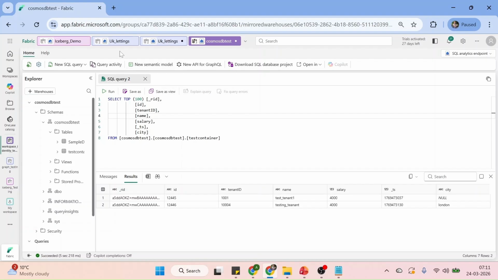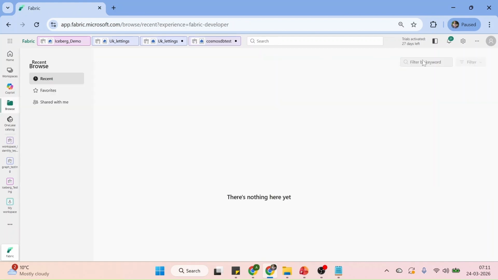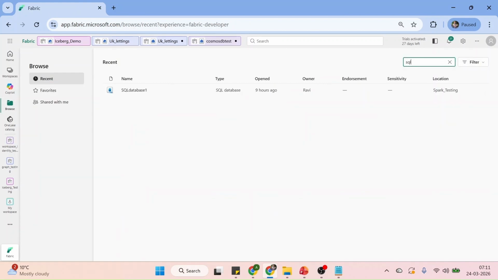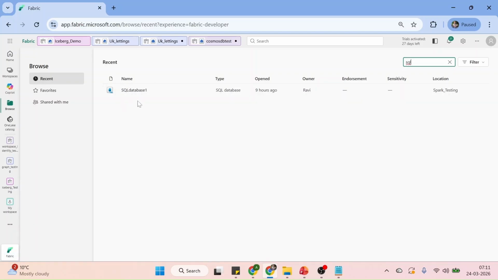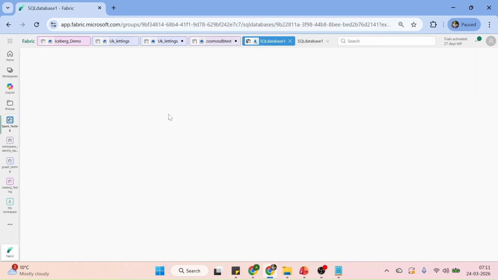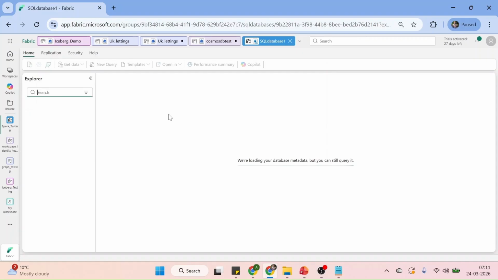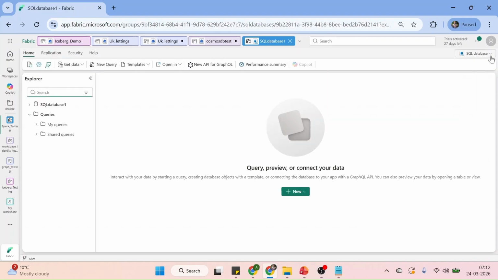Now let's go to the browser again, and I have created a SQL database. So let me show you. When you click on SQL database, here you can't see the analytics endpoint, but when I go inside and click here, you can see the SQL Analytics endpoint.